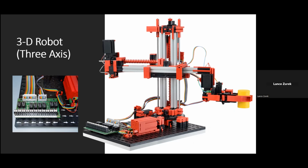Next up is a variation on the idea of a pick-and-place robot, which is the 3D or 3-axis robot. The 3-axis robot has gripping forceps, which it uses to help it quickly and precisely position the work pieces it picks up in 3-dimensional space.